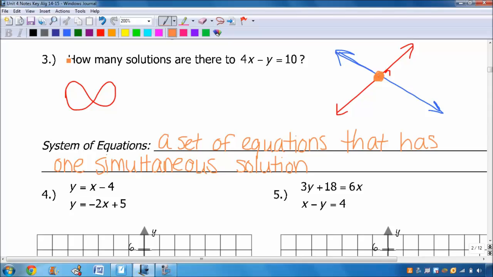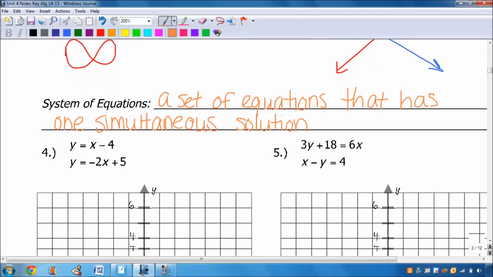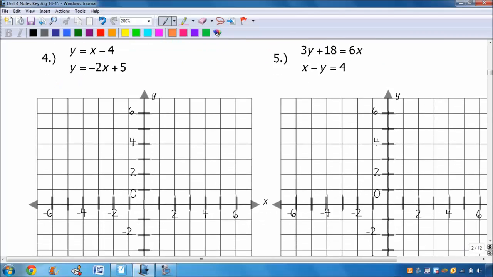Now this is what you need to understand. If there are two variables, for example, in question number 4, there are two variables in the first equation, x and y, and there are two variables in the second equation, which are both x and y again. If there are two variables, you need two equations to solve it. If you have one equation, it's not enough information to solve it. If there are 4 variables, you would need 4 equations. If there were 20 variables, you would need 20 equations. For this class, we're only going to deal with 2 variable systems of equations. So let's talk about what we need to do in order to solve this. Literally, all I have to do is graph out each equation, okay?